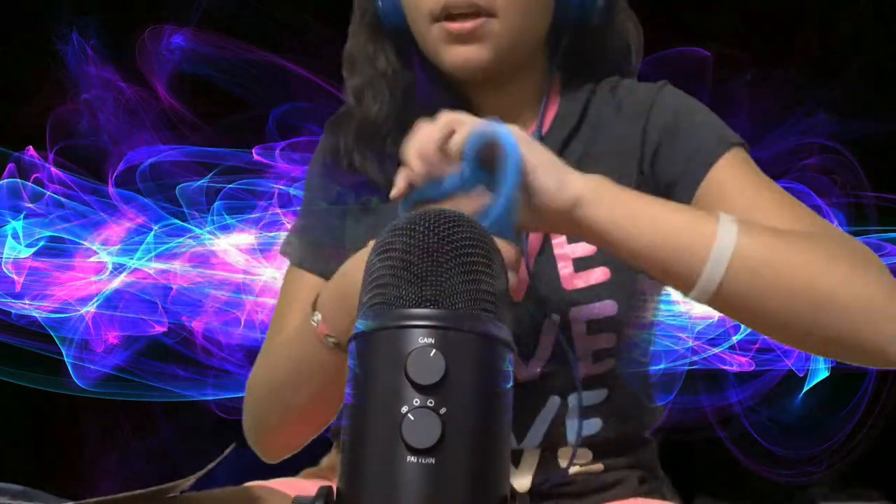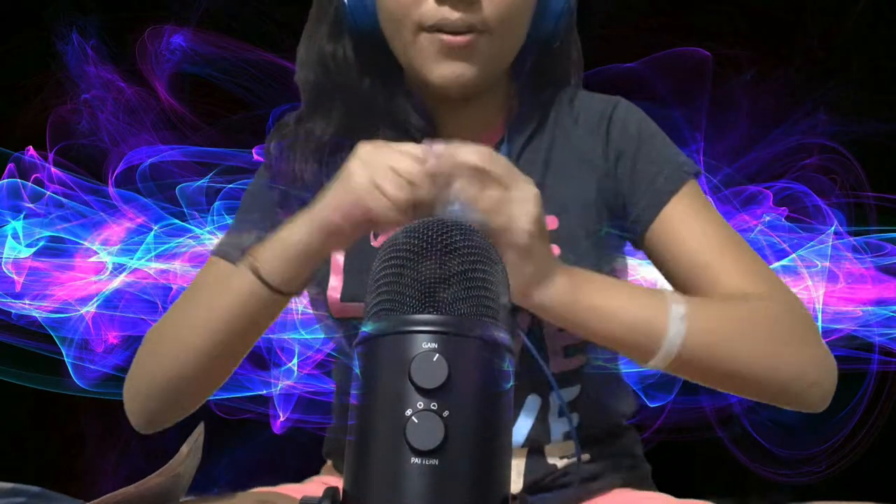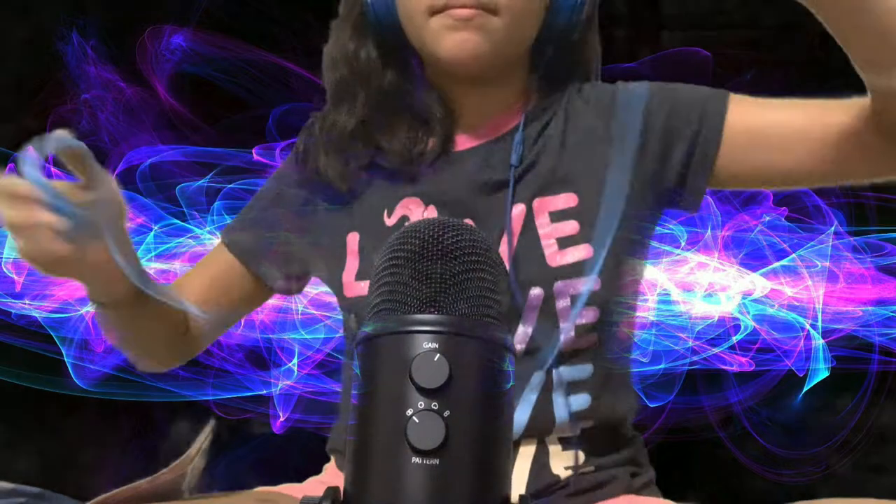And for snapping — it said it could snap, stretch, melt. I haven't seen melts yet, and I don't think it does melt. This is going to be hard to snap, isn't it? That took power. Snapping — if you have a not as physically strong body, it's a little harder to snap. You have to be really quick. Snapped, finally! Yes, it snaps, but I give that a 3 out of 10 for snapping.